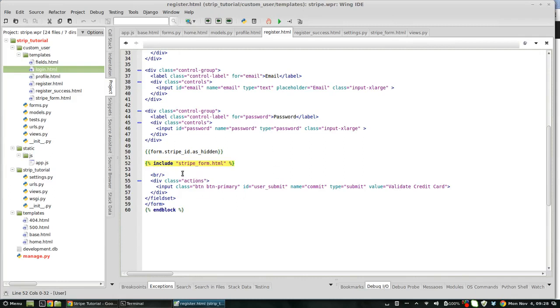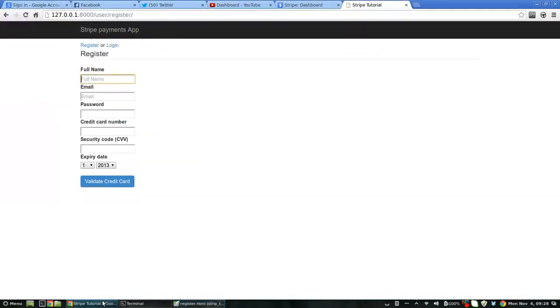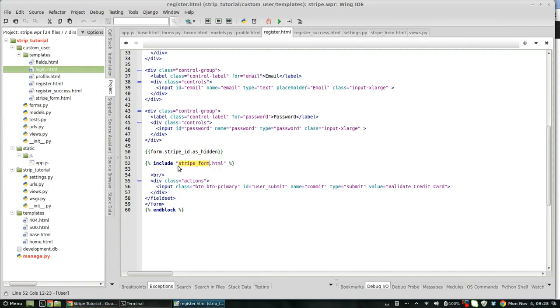So in this case, I've created a Stripe form, which is more or less just the definition of these three sections here. The reason why I've done that is because that would make the Stripe form more specific, and if you choose not to use it, then all you need to do is really remove that from your registration form, and then you can more or less forget about it.